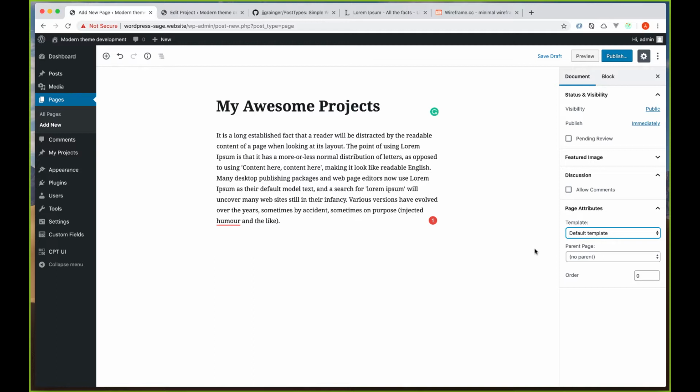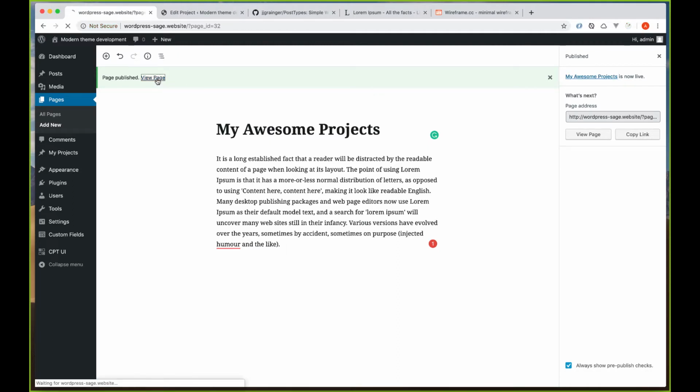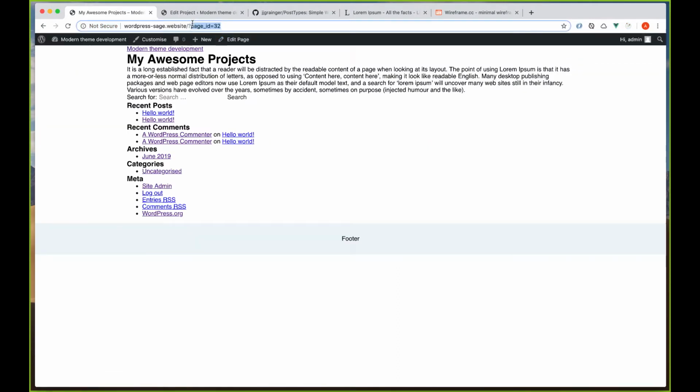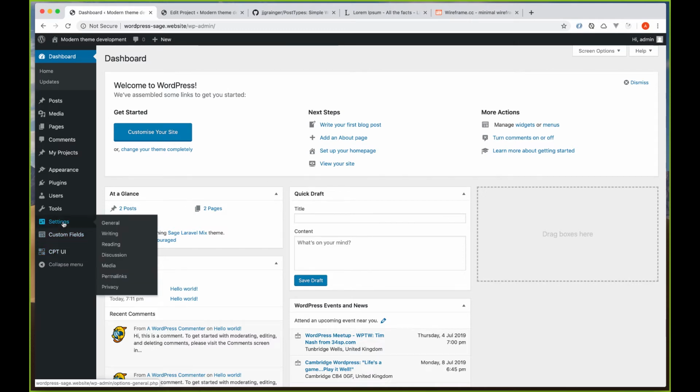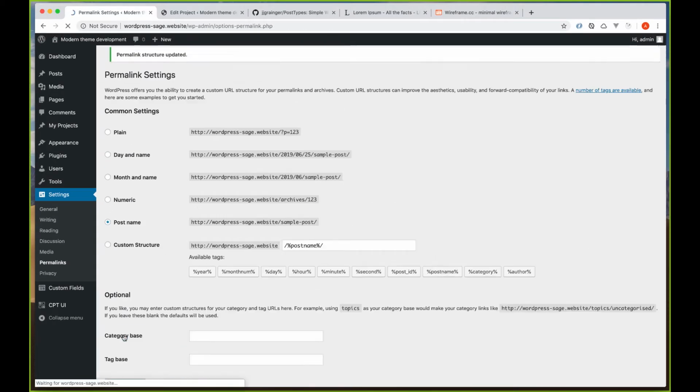We want the default template. Yeah, that would do. So now if we go ahead and have a look, okay, looks like page ID, have I not set up the permalinks correctly? Oh yeah, because I had to reset the database, I remember now.